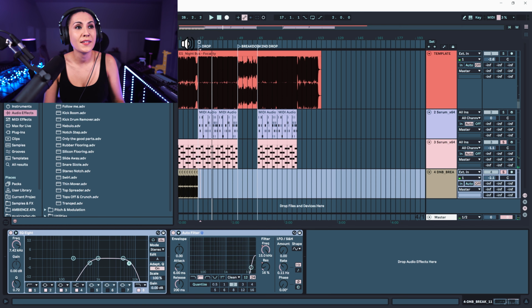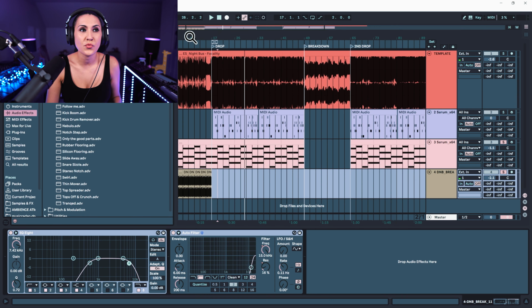It will help you with arrangement. It will help you with ideas. Look for places where there's drum hits. Look for places where there's effects. Look for changes in automation, like we've got our auto filter there. Look for ways that the track starts to switch up and move. Get your markers in so that you know exactly where in the track things are changing and start to really build out your arrangement and get your track to sound like the tracks that you want to put out there. So that's how you would use a reference track.